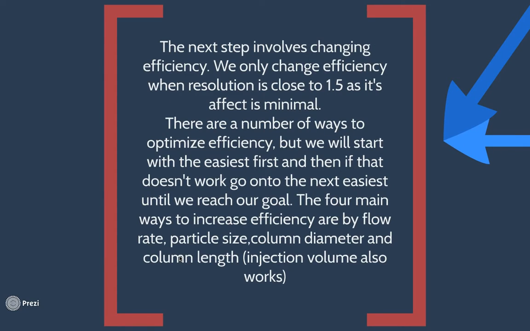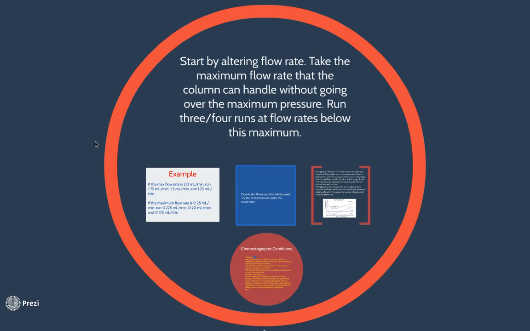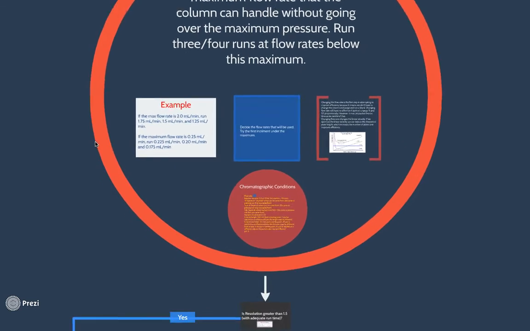But let's say for argument's sake we answered yes to that question, so we're almost there, or we're at around 1.4. We then go and change efficiency. So here's a little bit of information for the user, or for myself in the real world, when I use my flowchart. The first step I decided to do to change efficiency was to change the flow rate, or I guess influence linear velocity, and change the efficiency. I did this simply because I thought it was the easiest, and it may not be the most effective, but basically you don't have to swap the columns and repurge, re-equilibrate and everything like that. You can just change it on the computer. So that was my first step in changing efficiency.